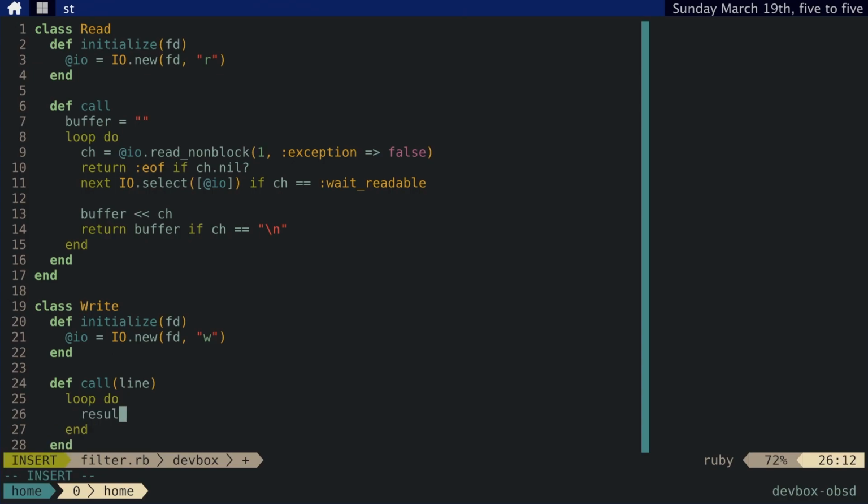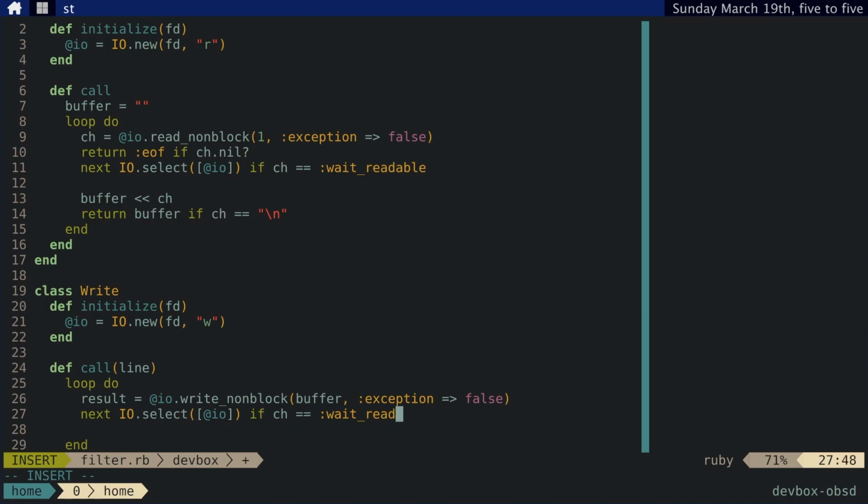And then we do result equals IO.write_nonblock the buffer. And then we're also doing exception false. And then this is pretty much the same here. We wait if we return back that the result is wait writable now.